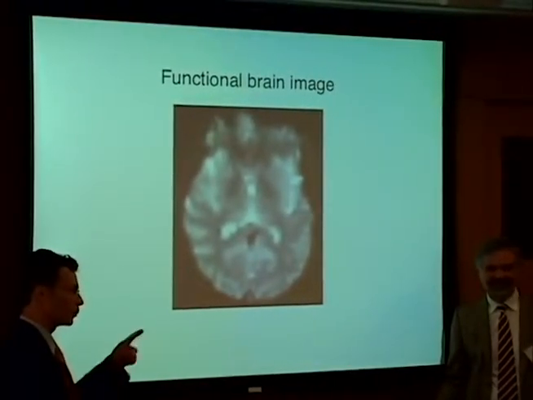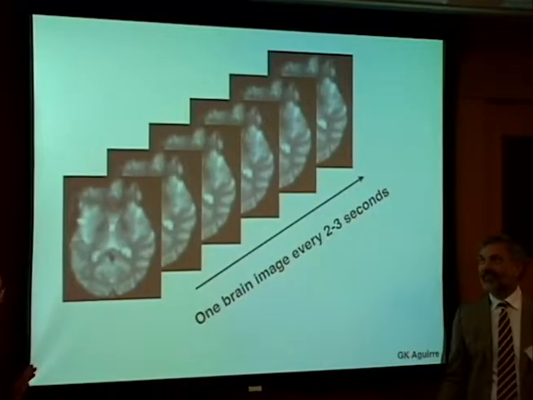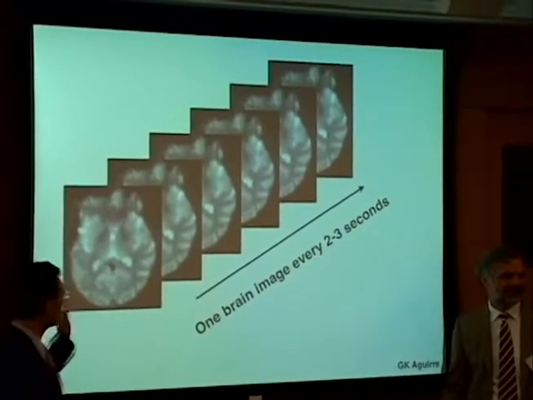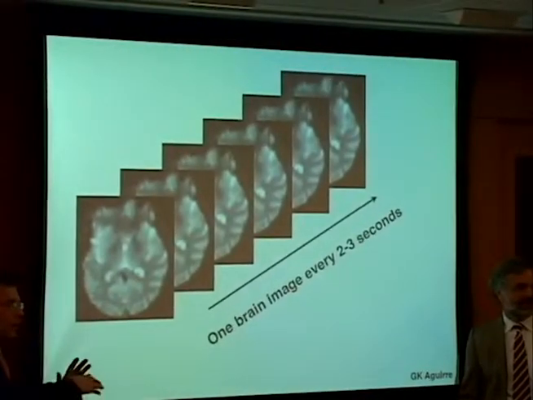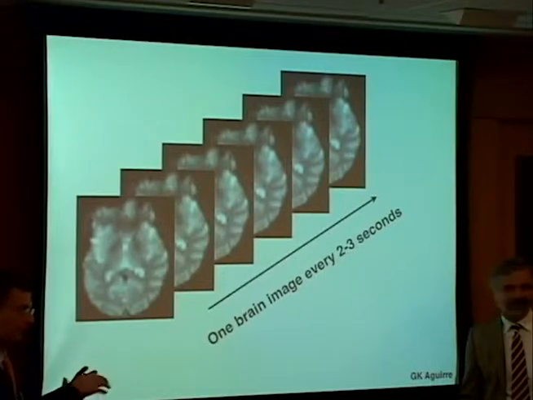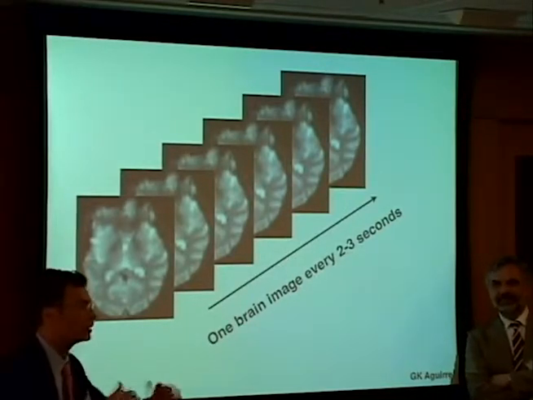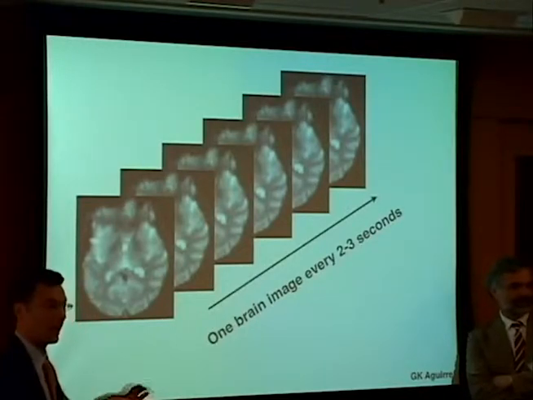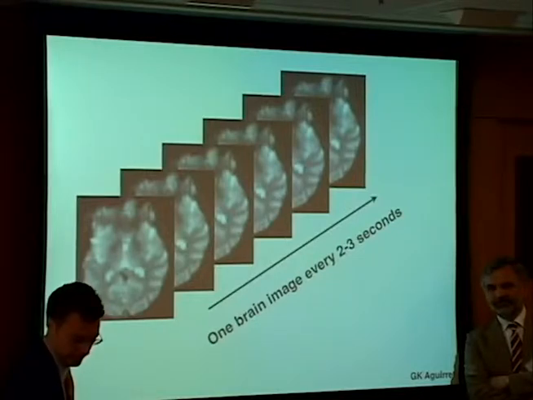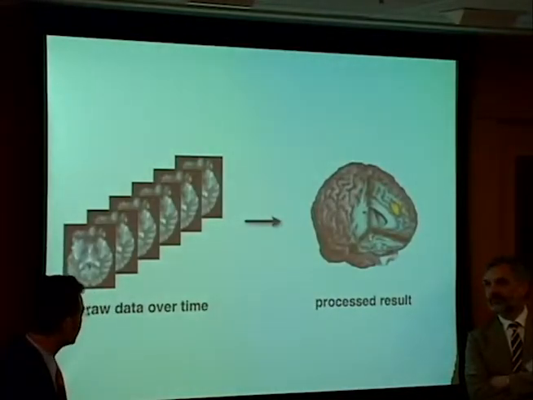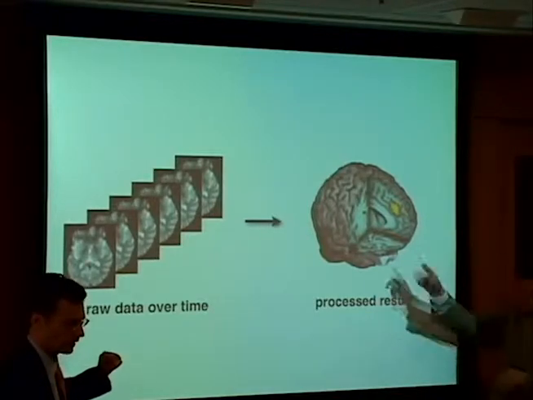Yeah, not much. Really, where things start to come together is when you get a lot of those pictures over time. Okay? So you start getting one image after the next over a 2 to 3 second period. And now you're going to look for how nervous system activity, this brain activity, rises and falls over time in response to something that you do to the subject. Okay? And now we finally come to doing something to the subject and making a claim about brain activity. Okay, and that's how we go from raw data over time to getting a processed result, right? A picture of the brain with a lump of activity on it.